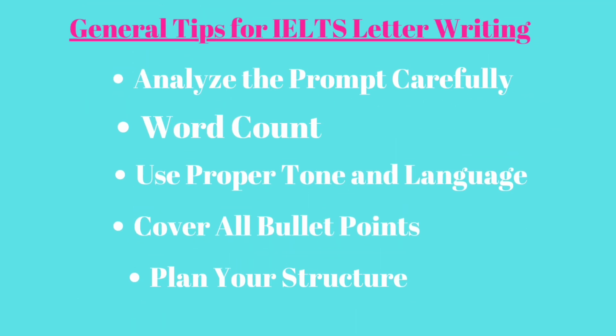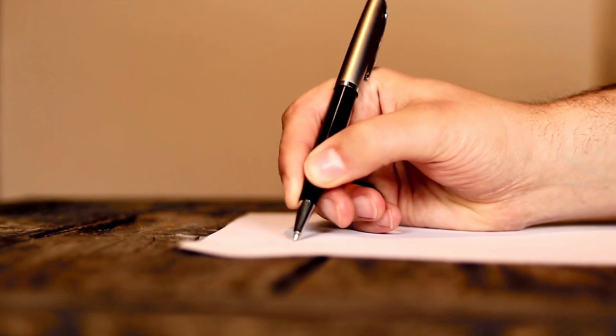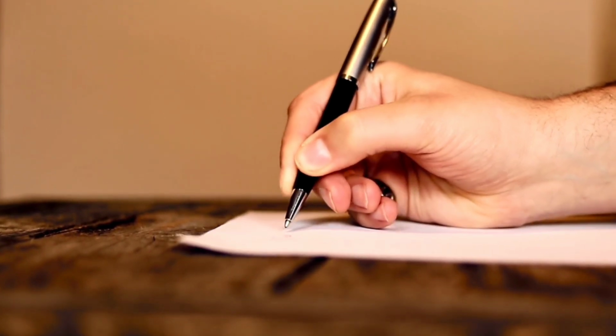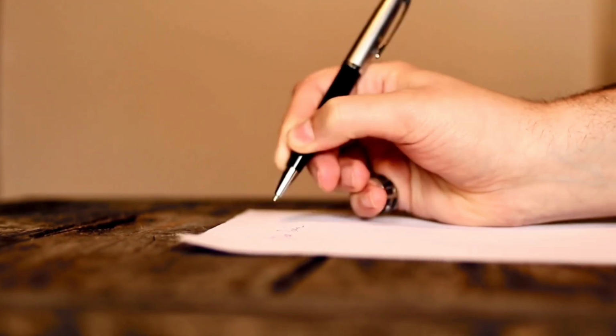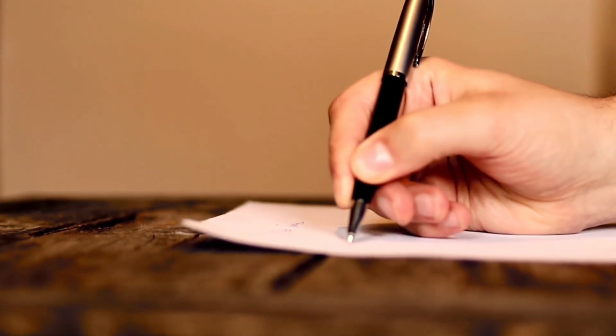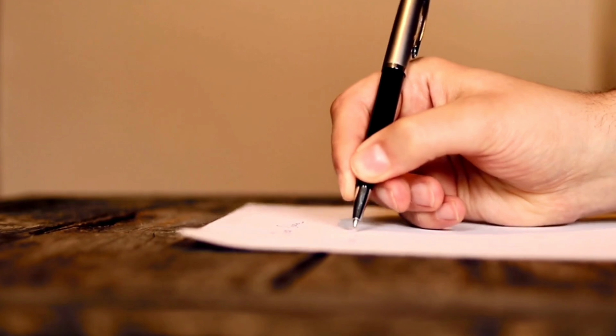And the final tip is to plan your structure. This means that you'll divide your letter into clear paragraphs for introduction, body, and conclusion. Writing a letter may seem like an easy task. However, in writing a letter, you have to be strategic, understanding that a reader will most likely read the introductory sentence and then skim through the letter to find additional details.